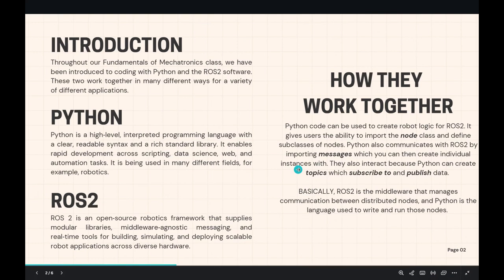So basically, ROS is like the middle manager between the nodes and Python so that we can communicate for the simulation services. And Python itself is the language that I use to write and run the nodes.